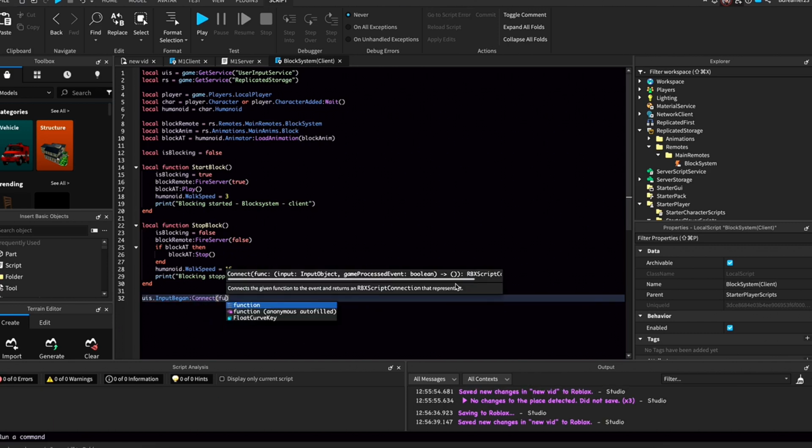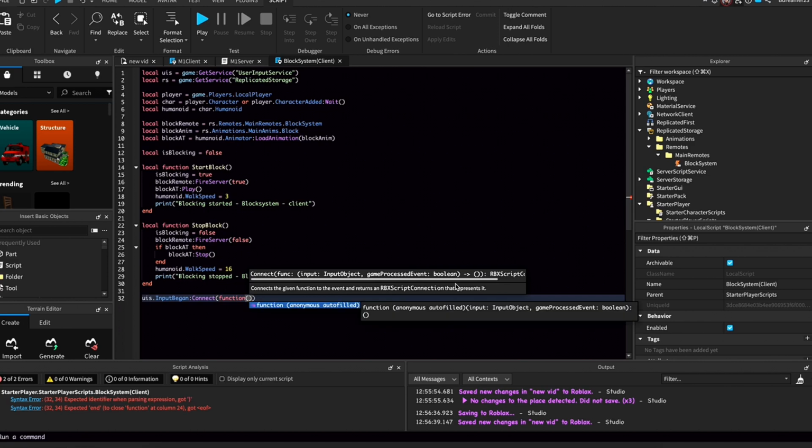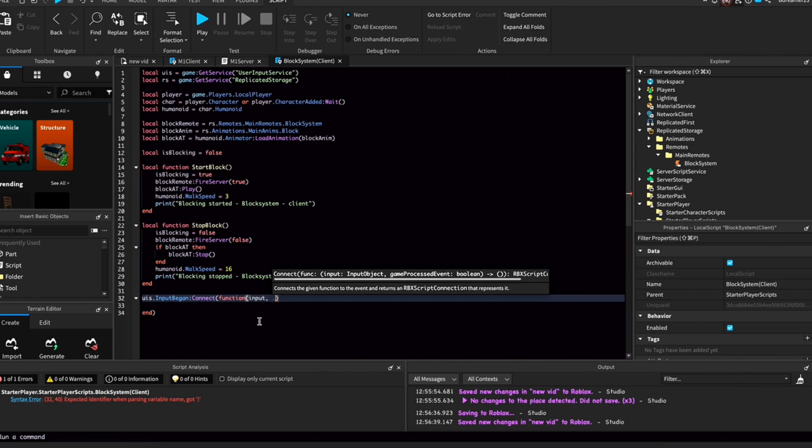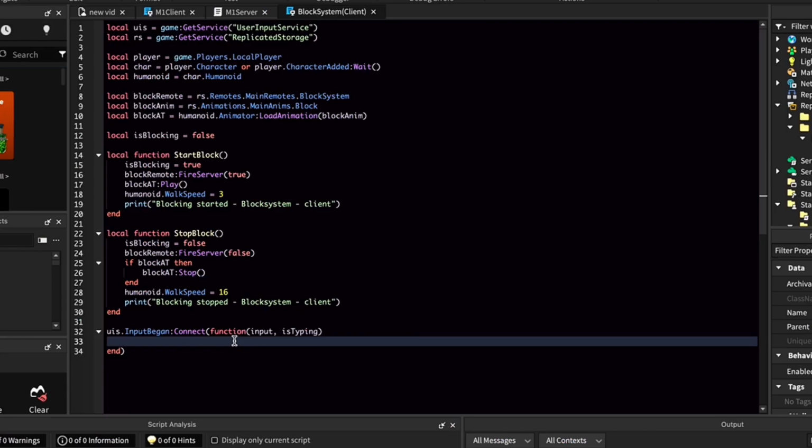Connect function. So when we first press the key, we'll connect it to a function with input and is typing passing. Now do if is typing, then return end. So basically what this means is if you're typing in chat, then just don't continue. Stop the script.